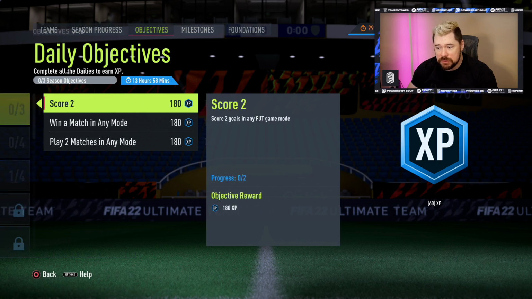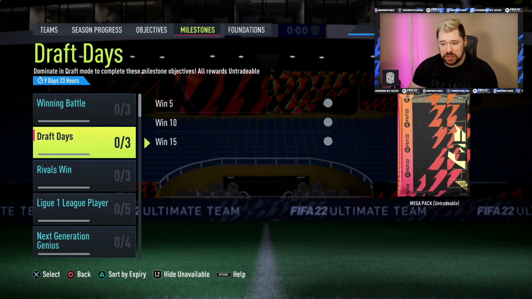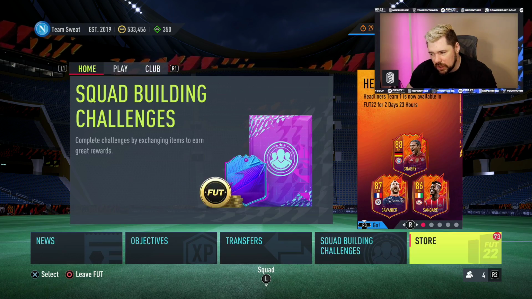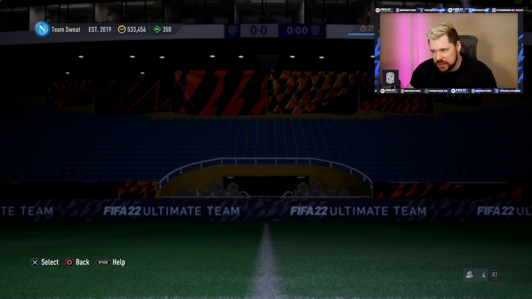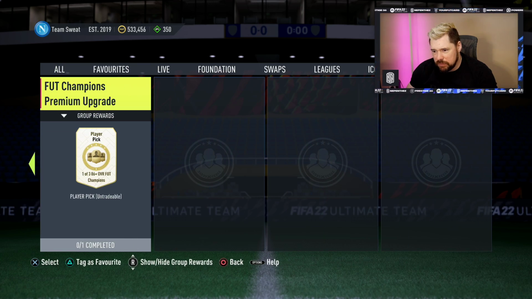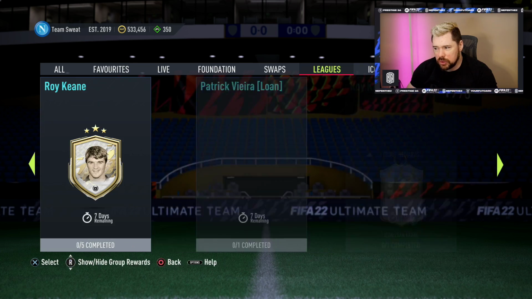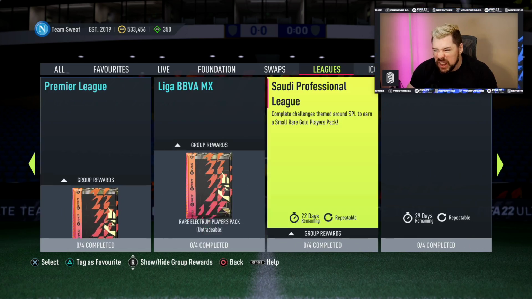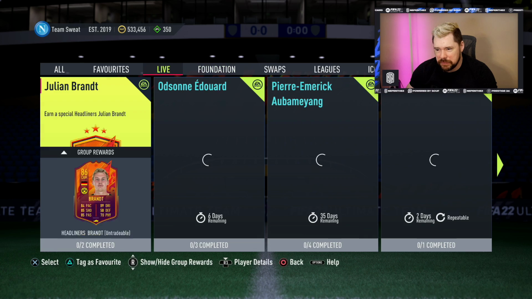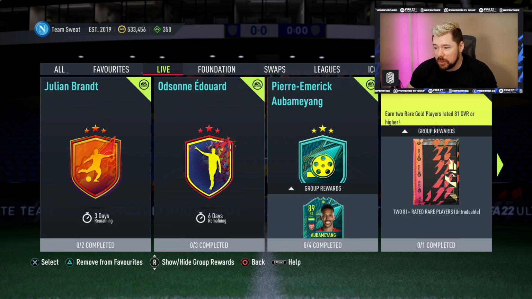There is a new daily objective. So that's pretty cool, isn't it? Milestones. There is no new milestones. In store, there's some packs. World building challenges. Upgrades. Nothing. Icons. Oh, nothing. I was hoping. League SBCs. So nothing. Live. Oh, record breaker Edouard. Before we look at him.